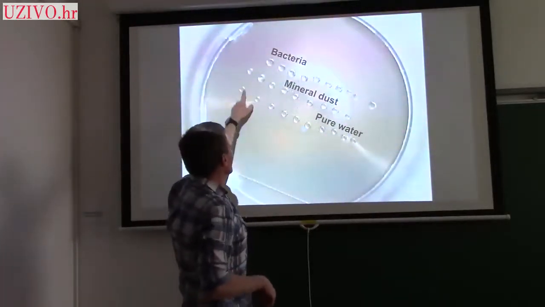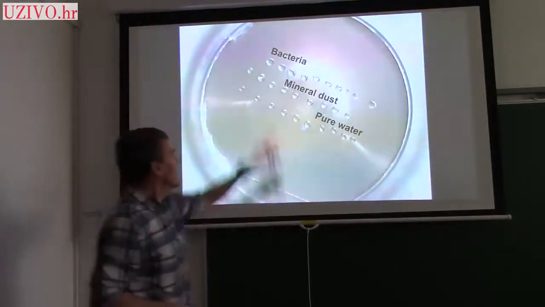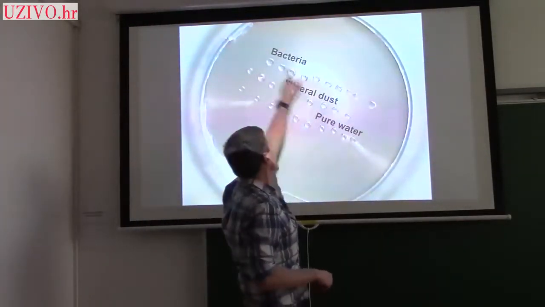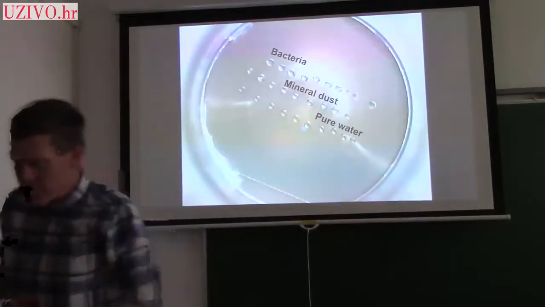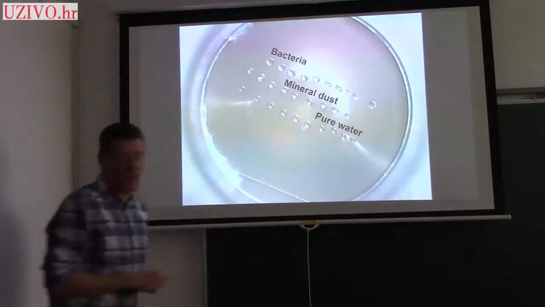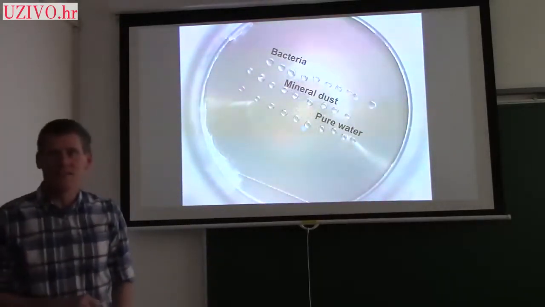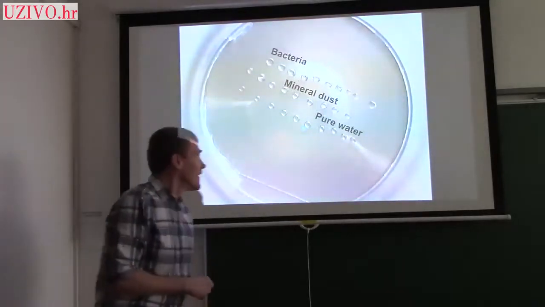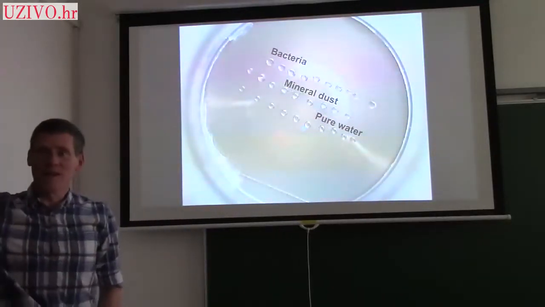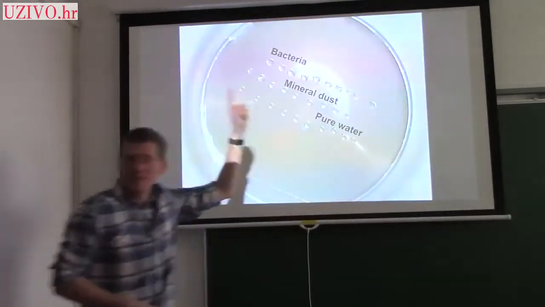For this experiment, because you just make it very, very simple, this is ultra pure water. We've got mineral dust here, so this is water with some mineral dust, and this is water with bacteria in it. The bacteria we're using there is called Snowmax. Now Snowmax is a commercial material used in the ski industry. It is a deactivated bacteria. They add it to water when they make snow because it just makes water freeze better. So that's exactly what it is.